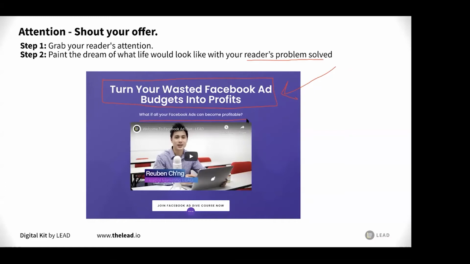So depending on your business right now, think about the one headline and the second sub-headline that you can create for a landing page. Just mentally think about it. What can you do to grab your users' attention, right? And then paint what their life would look like with their problem solved. If you're in a gym business, for example, you can say, lose 5 kilos in 3 weeks during the MCO, right? You grab their attention, and show what life would look like if their problem is solved.